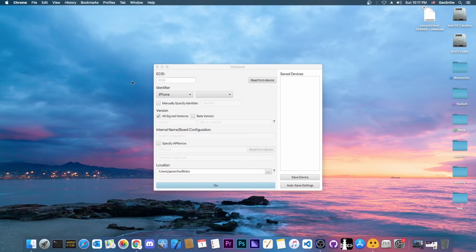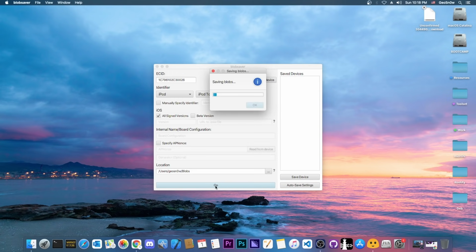Just save your blobs, because you never know when you need them, especially now that we have a vulnerability for 14.7, so 14.7 is valuable for the jailbreak community. So I'm going to show you how to use this real quick, but I made videos about it in the past. So for the ECID, all you need to do is to plug in your device, no matter what version, and press read from device in here. It will automatically read the ECID, the type of the device, the model in here, and it will attempt to save all signed versions. If you have an A12, you will need to press read device from here as well, but in this case, this one is not A12. For an A12 tutorial, check out in the cards or down below.